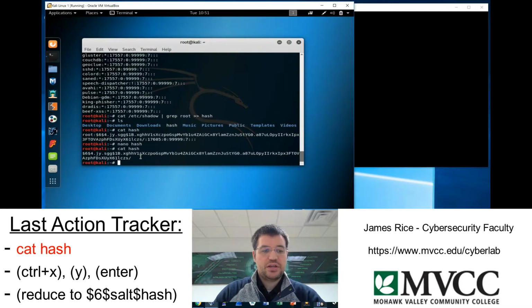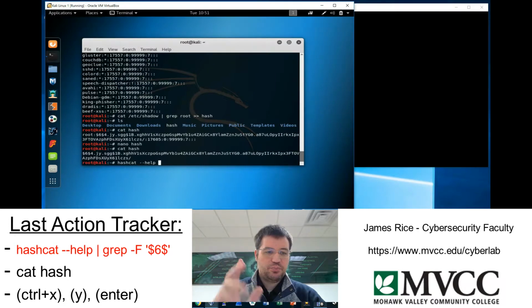The last piece that I need is to know what are the options of hashcat that I want to run. And I'm going to do this by looking for the type of salt to be able to identify the type of hashing that I actually have here. And you can do this by doing a hashcat --help. But remember, this is going to spit out a big long list of a whole bunch of stuff. And what I need to find is when it's $6, that indicates the type of hashing. So I need to figure out what type of hashing actually is that. And I don't want to go looking for it up and down on that big long list of help.